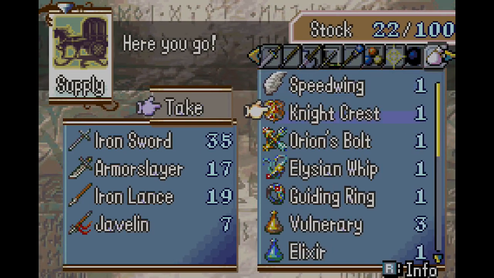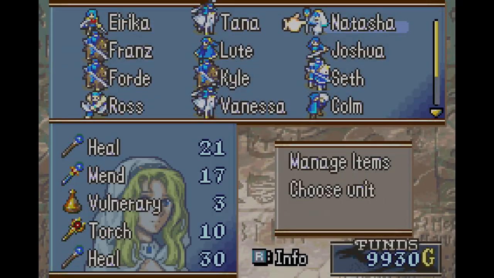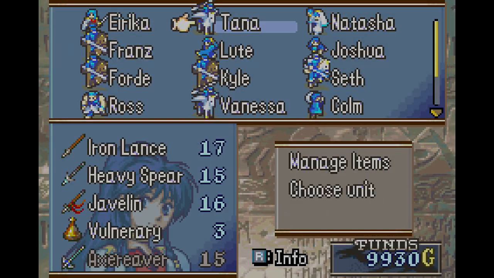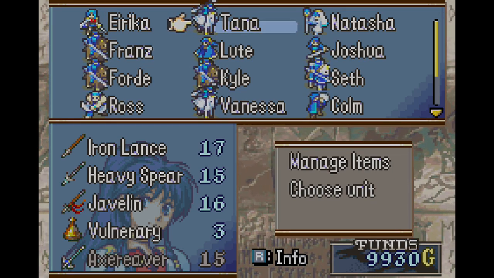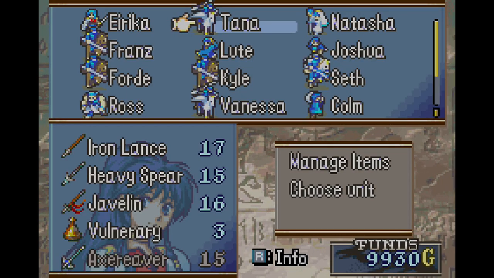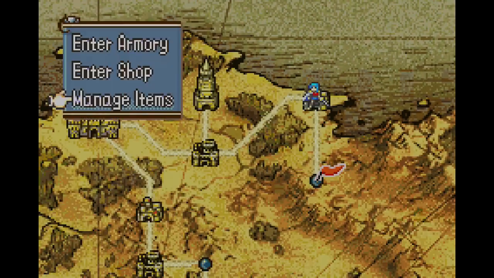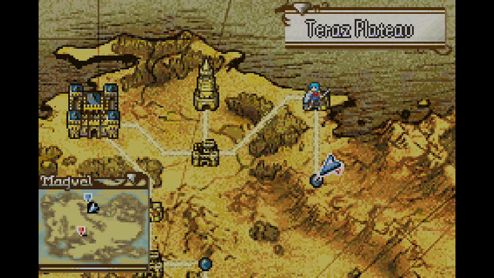Okay, I'll give Franz his vulnerary back. I've got a lot of elixirs. I am having Tana hold on to the Axe Reaver. I think that would be very good for her to have. And she's not that far away from getting a C rank in Lances, so that shouldn't really take too long for her to be able to use that. Okay, with all my inventory management taken care of, let's head on over to Terra's Plateau.